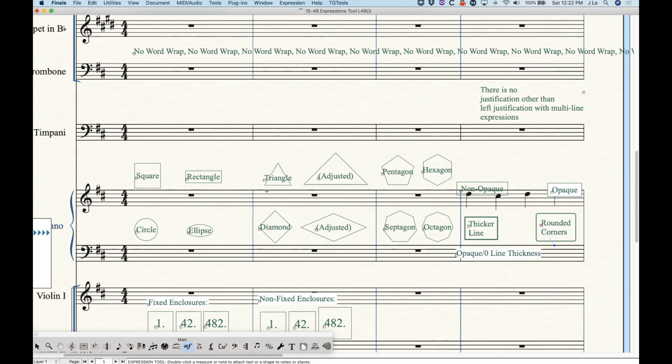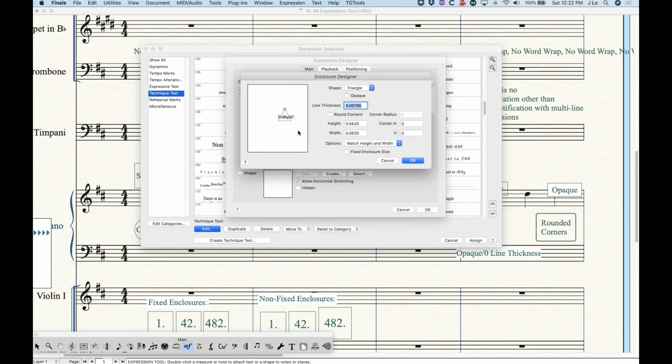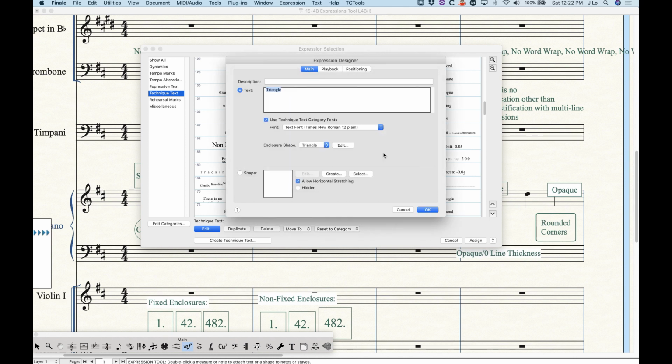We can customize the enclosures further. There are some problems with the enclosures if you use them as is. For example, this triangle enclosure, you can sort of see that it doesn't exactly work with words. The diamond's a little weird too. So sometimes you do have to adjust them. And let me just show you this triangular enclosure to show you what's going on here. With the triangle, we have the match height and width selected by default, which is problematic because you really have to create a sort of large triangle in order to encompass that entire word, which may not be what you want to do.